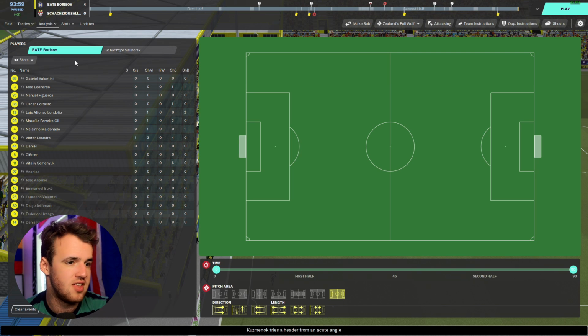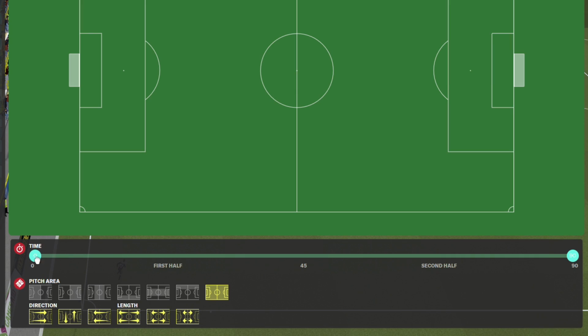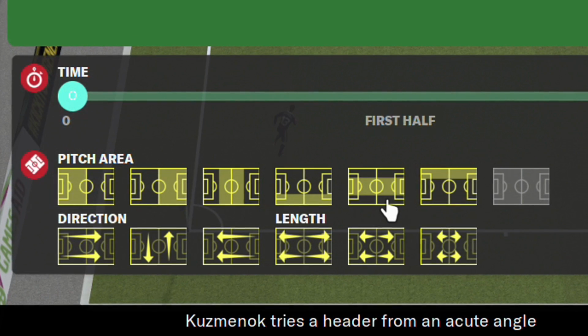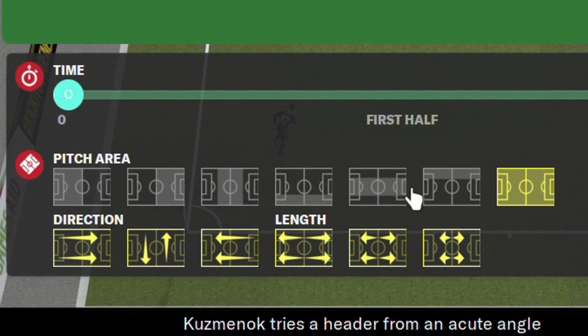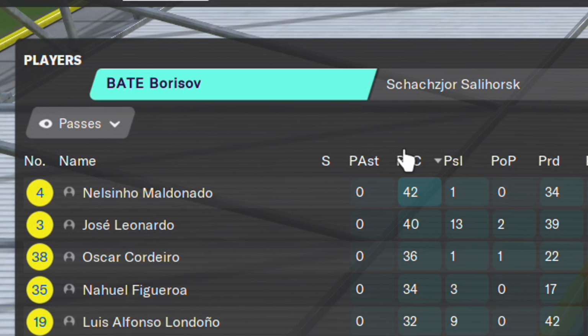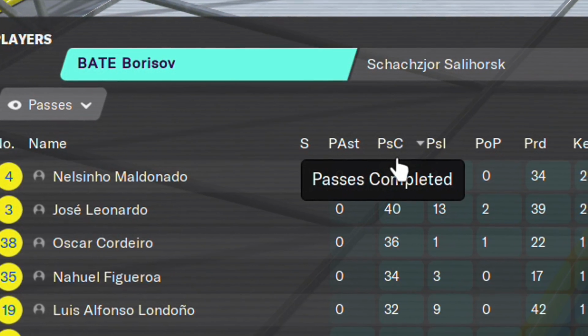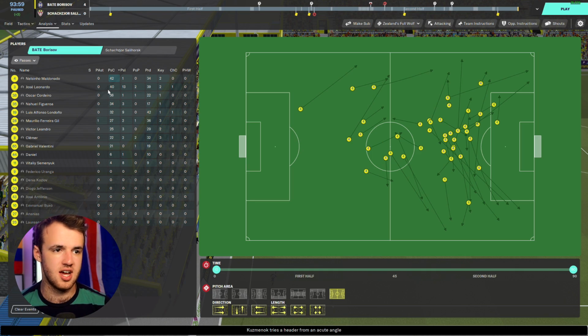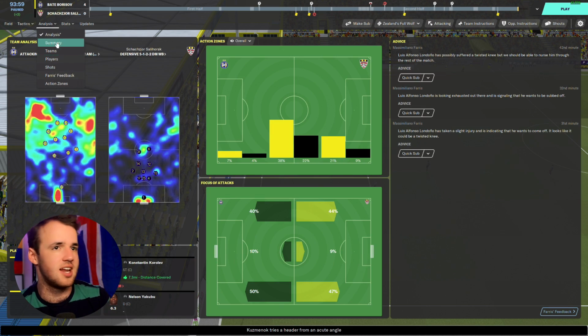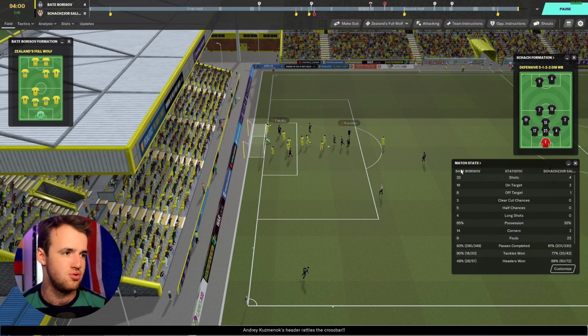I've used it between matches before, where you have the opportunity to check, like, over the course of 90 minutes, so you say passes, you pick the areas of the field that you want to be looking at. And for me, that's just going to be the entire field in every direction. And passes completed by Nelsinho Maldonado. This is every pass Nelsinho Maldonado has completed. The detail level, I feel like it almost doesn't get enough love, because how are you going to use most of this stuff?